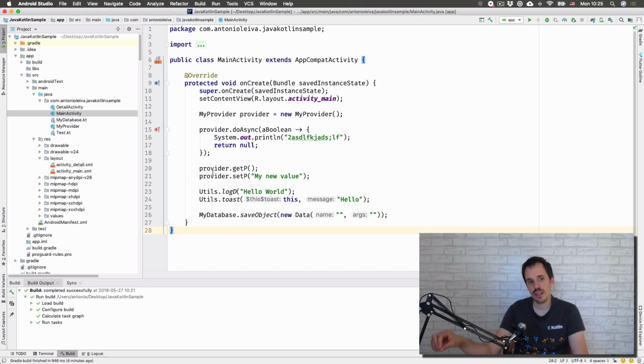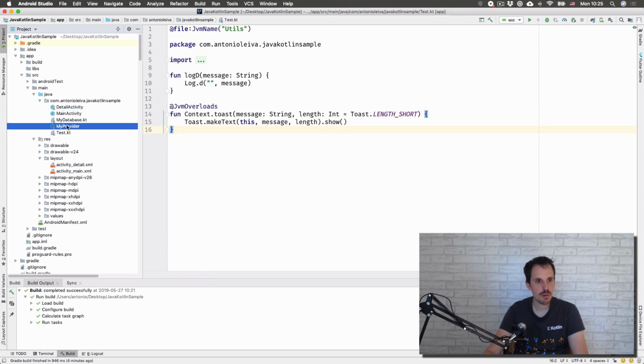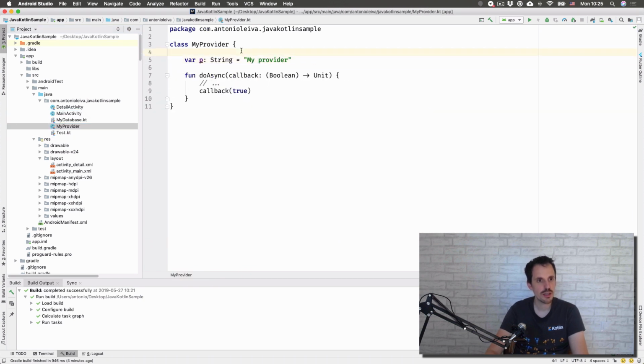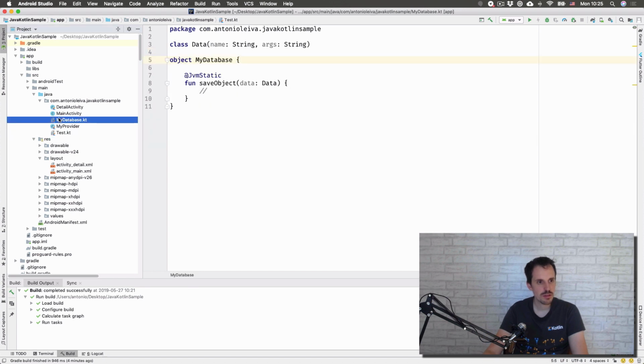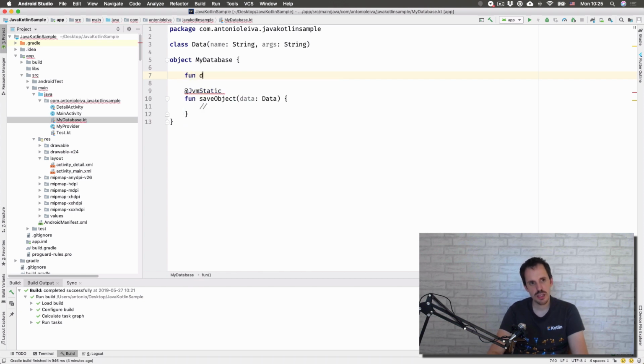Again, this is only if the function is not using the state of the object, because otherwise it probably won't compile. And the same we are doing here with the functions, we can do it with the properties. We can go here to the provider, to the database. Let's say we have here db of type Any, whatever.